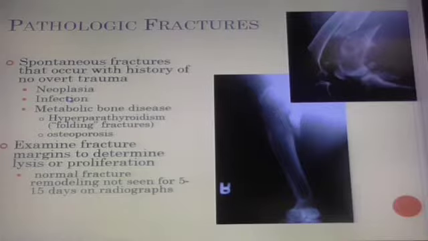bone disease. So what do you look for? You look to see if you have healthy bone. If you look at this distal segment, that bone is not healthy. So you look for signs of proliferation or lysis. Now it takes 7 to 10 days to see any signs of bone changes. So if you got a history that it just broke its limb yesterday and you start seeing changes, you know that's a pathological fracture, because it takes 7 to 10 days to see anything radiographically.